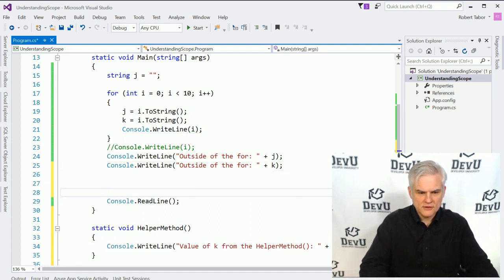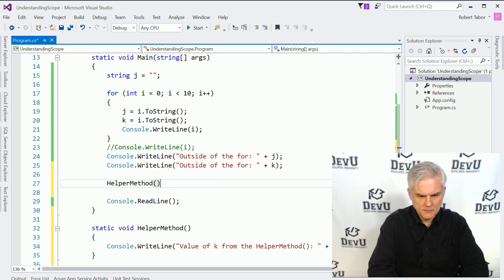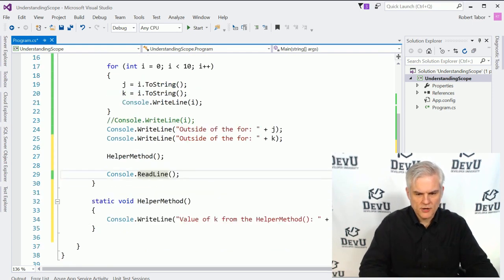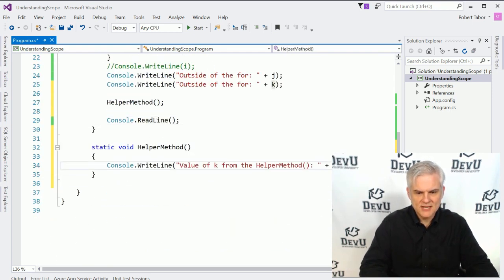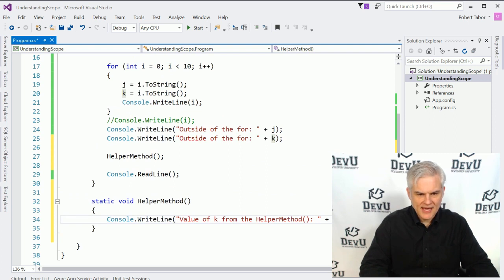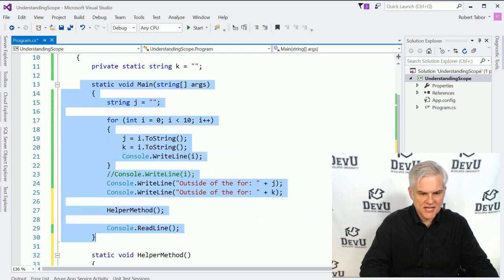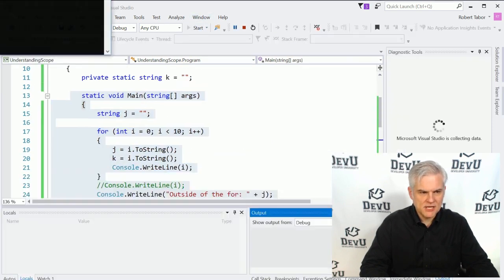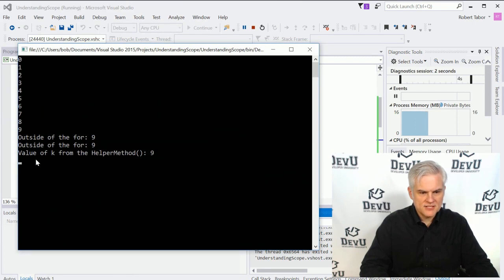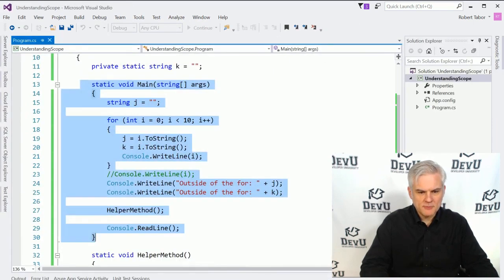Now here we'll call the helper method like so. Will this work? Well, we'll be able to access the value of k as it was set inside of our for loop outside of our static void main. Let's run the application, and you can see that we can in fact get the value of k from the helper method.